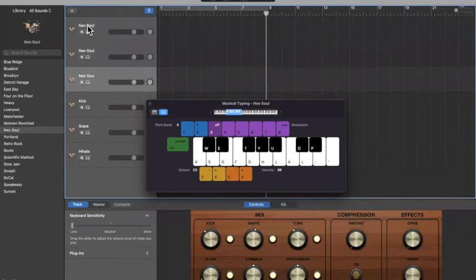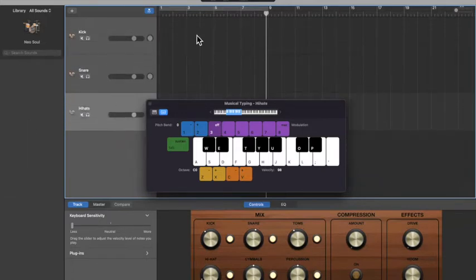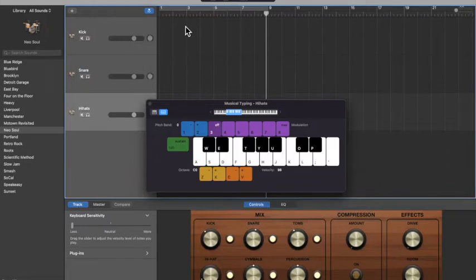And what you can do is double click on this name right here, and you can rename it. That's a kick. You can say snare, and then hi-hats. Yep, there we go. And let's delete these 3. The reason why is I think it might be easier for us to dissect the kick from the snare, from the hi-hat, so we don't have to go with everything at once.